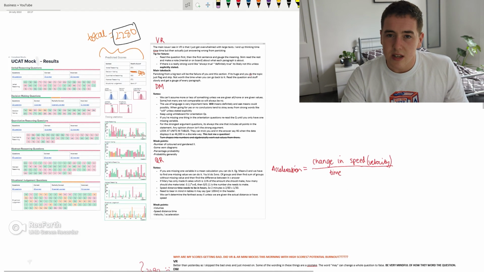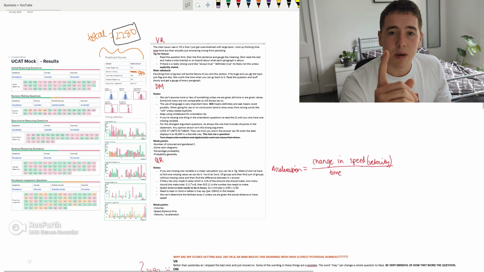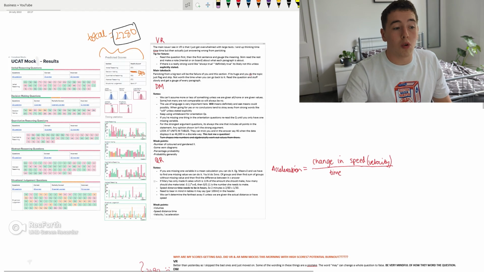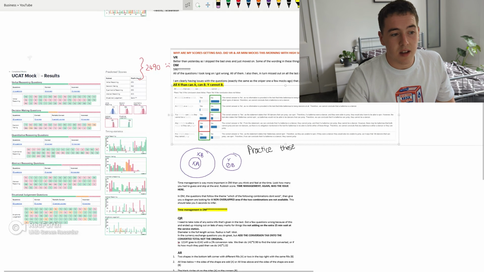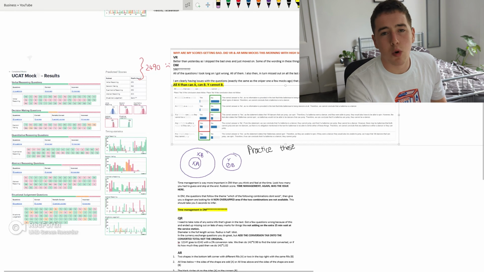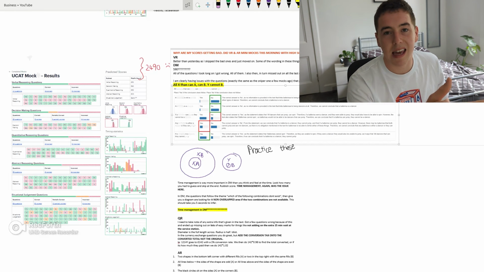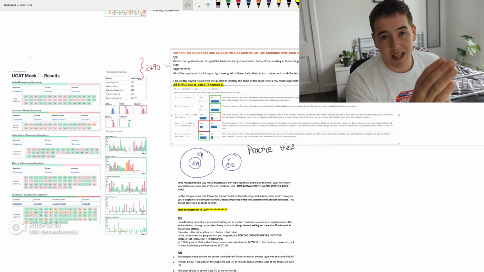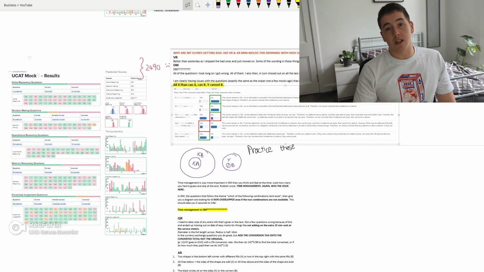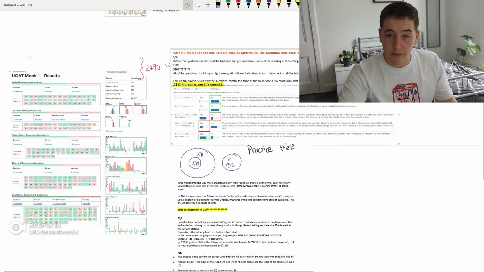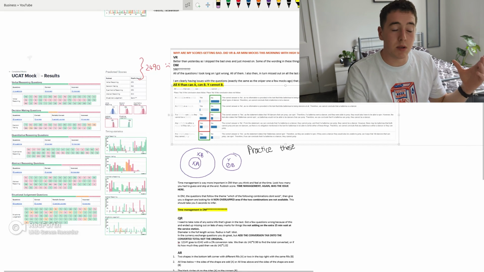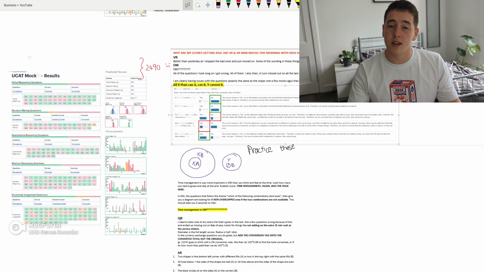It is important to do this, I would say. I think the one specific tip that changed a lot of things for me was something like this. As you can see, the syllogism that I've highlighted here, posting specific questions in this. I have removed some of them from other sections because I don't want you guys to get answers from mocks. Post syllogisms in your reflection and look at exactly where you went wrong and get the logic behind it and change it for a future mock. It's a fun process. It's quite relaxing. It almost gives you a day off in between mocks. You can get a day off to reflect on it.